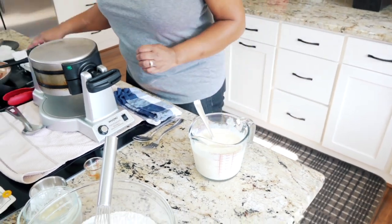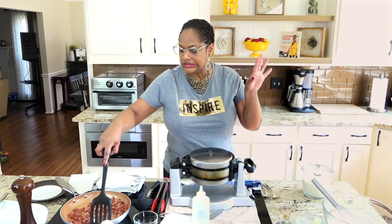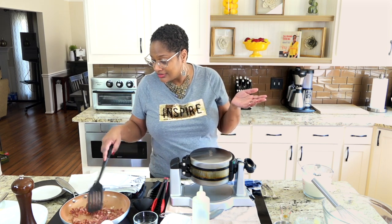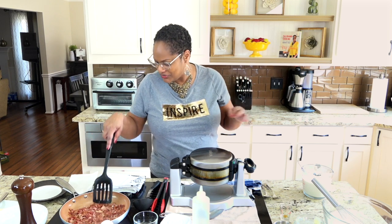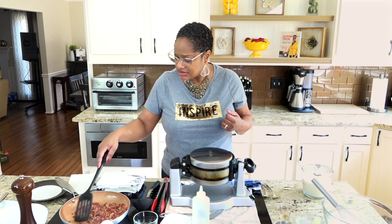Look at that — see how this bacon is coming together? That's all I did. You don't have to use pre-cooked bacon, but everybody needs a little shortcut. You don't have to do everything all the time — you can do everything most of the time, but not all the time. Once you get it going with a little fry like this, a little fat in there to help it along, it'll be fine. Still bacon.